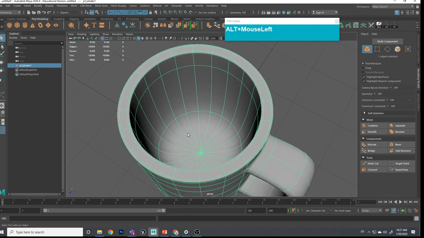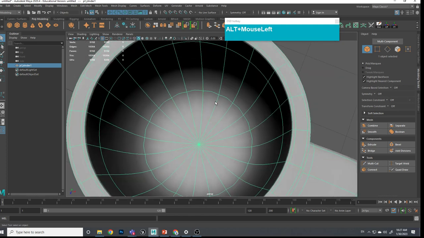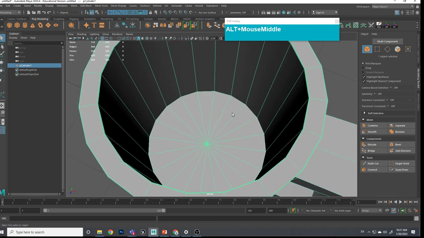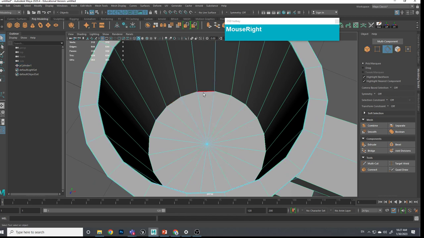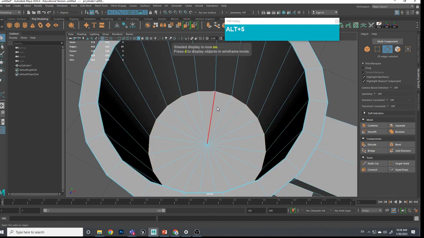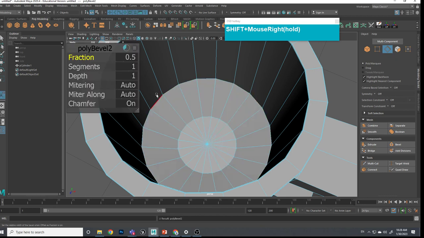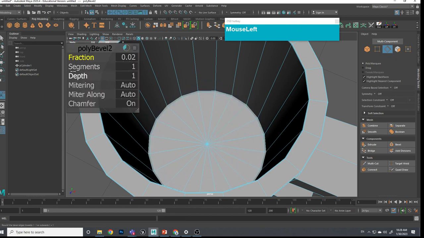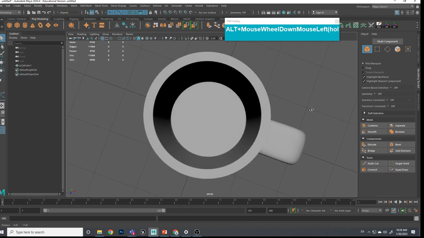In the bottom of the teapot, right, I want to insert one edge loop at the bottom so that this bottom doesn't look like that. So go to level 1, then I'm going to select edge. Now if the edge is continuous, you can double click, and you can see the edge loop is selected. Alright, so I'm going to hold down the shift, right mouse click, and then I can choose bevel, reduce the amount, maybe give it 2 segments. Then if I press number 3, now the bottom looks much nicer, nice and flat.